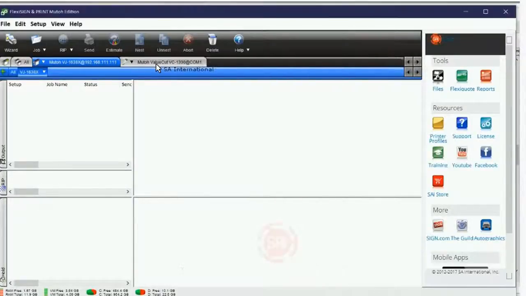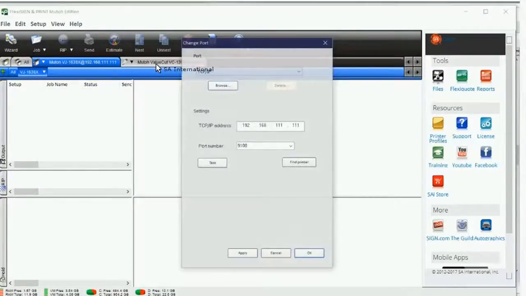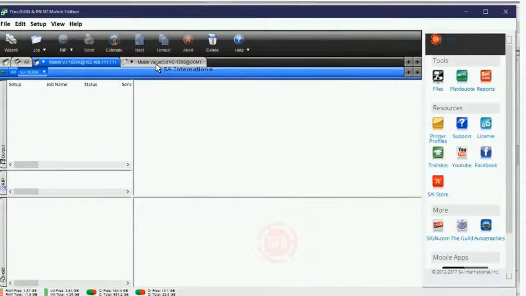You could go to Production Manager, right-click on the name of your printer, click on change port, and then just click test and see if Flexi is actually communicating with your device. If it is not, that's the reason why Send Now is not doing anything. If it is, there could be some other issues. I don't know what they would be. That would be a tech support problem that you'd have to get some tech support on. That's how I would go about finding out what's wrong with that.